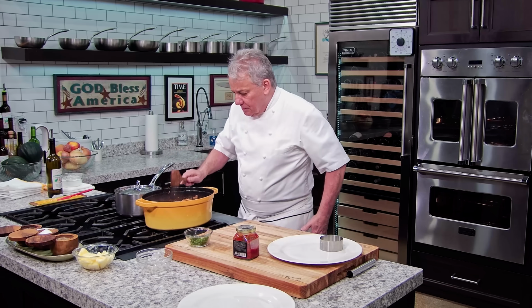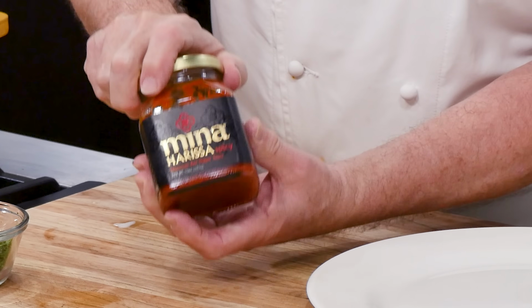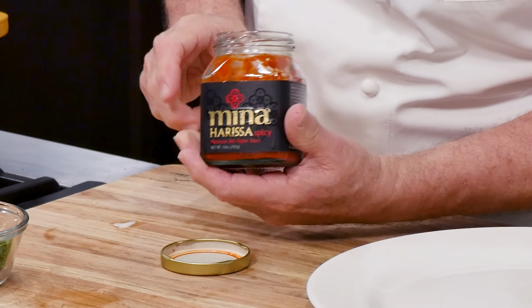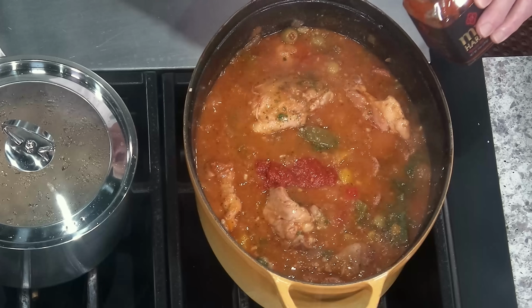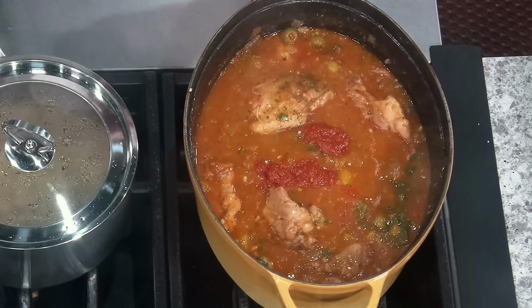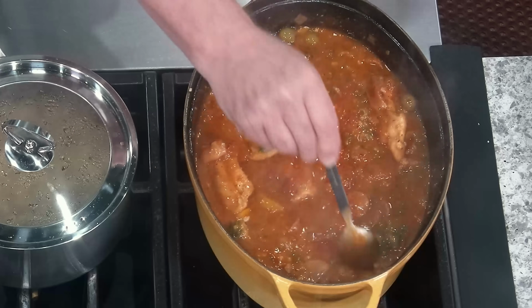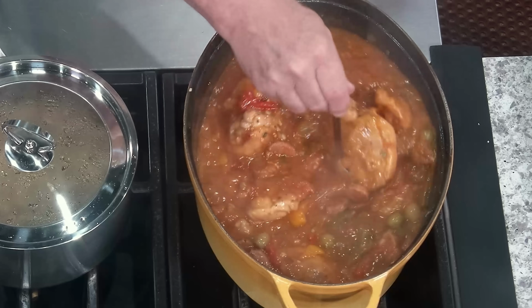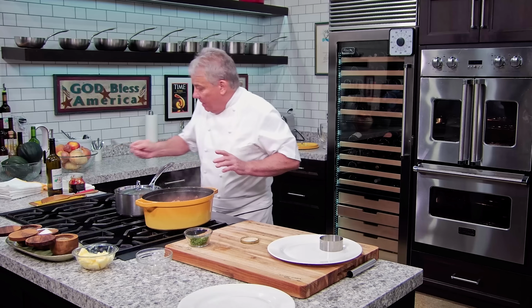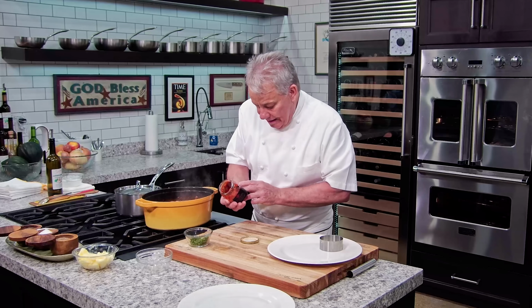And now, my friends, optional, my magic harissa. Harissa, if you have never tried harissa, it's a little spicy, and this is a spicy one. You can put it in there. You don't have to put this in here. Put your hot sauce, whatever you like, huh? But I love harissa. Harissa just fits right in there. Let me tell you, it's a fantastic hot sauce. If you have never tried it, this brand right there, I don't know where you can find it. But in Fort Lauderdale, I buy it at Whole Foods.